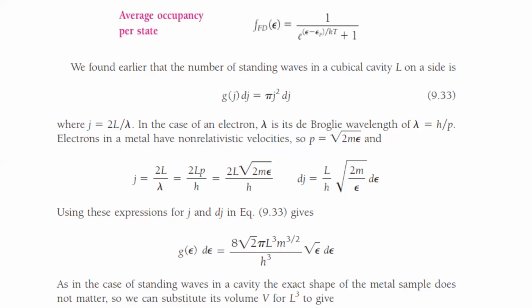This distribution function has the same form, irrespective of whether you use a partition function or not. I explained the concept of EF, that is the Fermi energy, that is 1 by exponential, bracket open, e to the power minus EF by KT. In my lecture day before yesterday, I had explained in detail what the Fermi energy EF is. It is the energy till which all the levels are completely filled at T equal to 0 K.